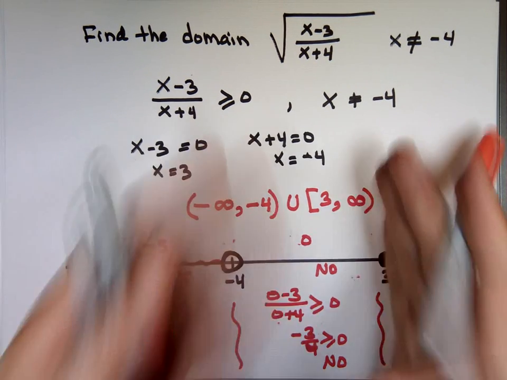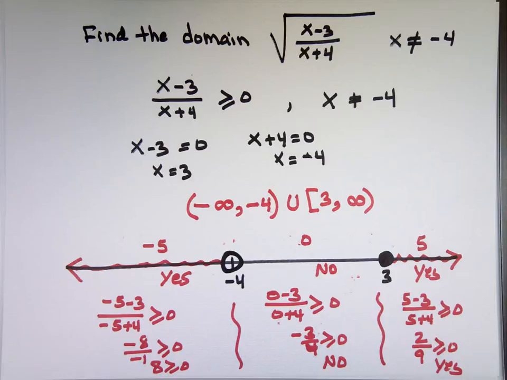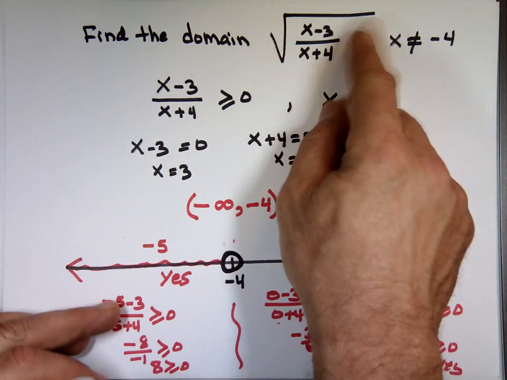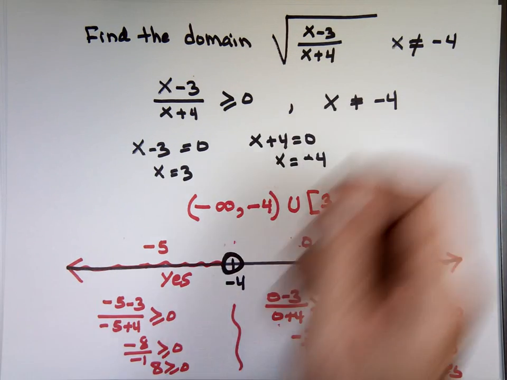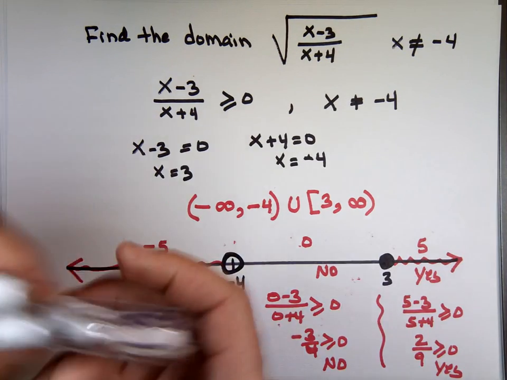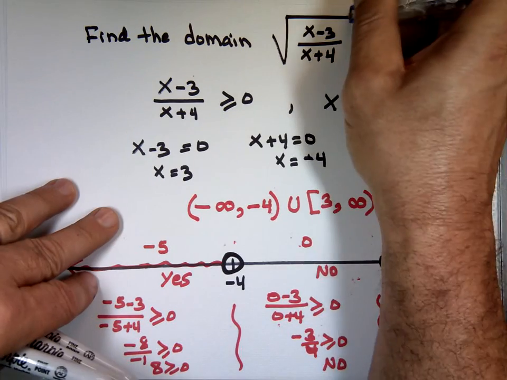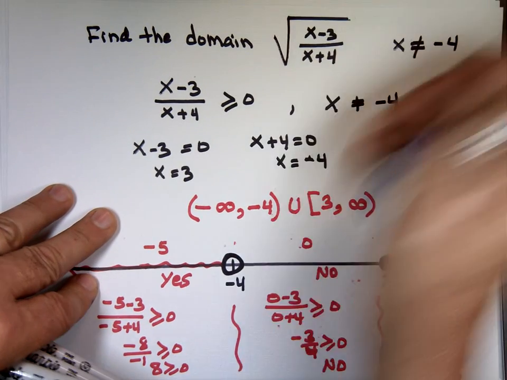What I want to find out, Professor, is when you move from the square root to that, did you just multiply by the square to get that? No, I didn't even do that, because it doesn't say solve. It just says what's the domain. There's no equation to solve. I don't have it equal to something, so you're not solving for anything. You're just saying what's the domain? What can you use for values? And when you have a square root, the value under the square root always has to be greater than or equal to 0.